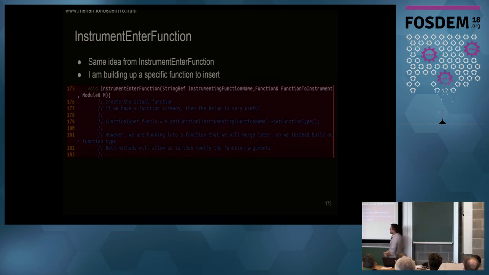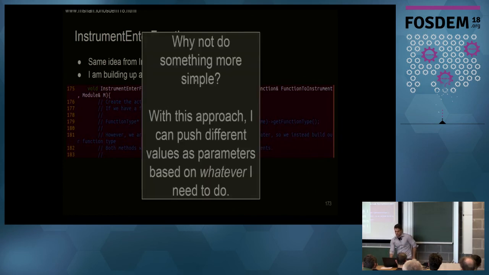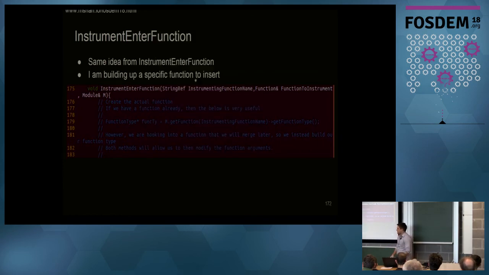Okay, and then this is sort of the big function. That's not going to fit on the slide, but it's well commented in my examples again on msha.io/fosdem18. What the instrument enter function is doing is just choosing the specific function to insert here. So it actually looks very similar to the setup hooks function, except there's a get or insert function, and then I'm putting that stub in there. Okay, and that's it.